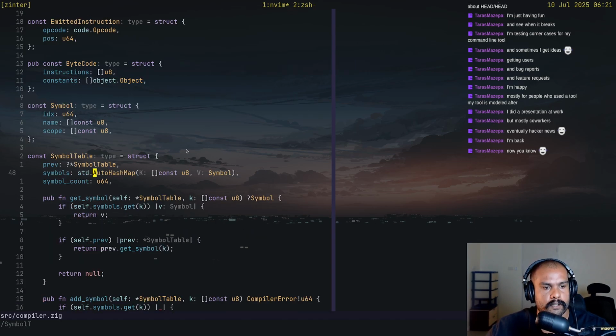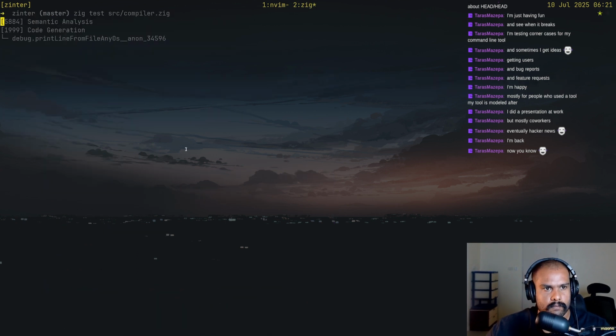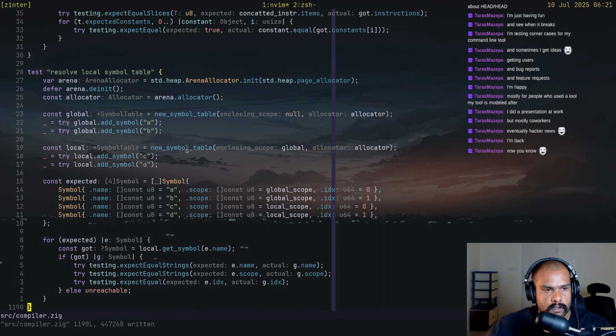This should be string hash map. Okay. Jeez, that was a lot of work.